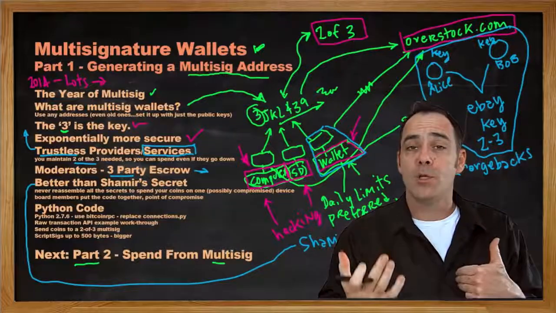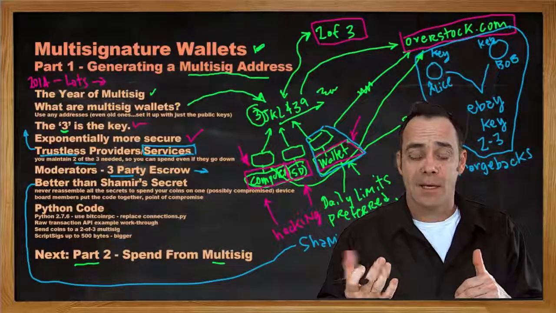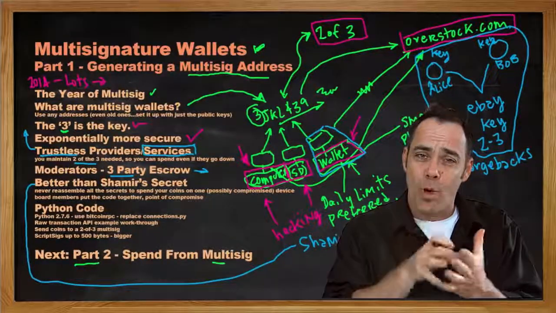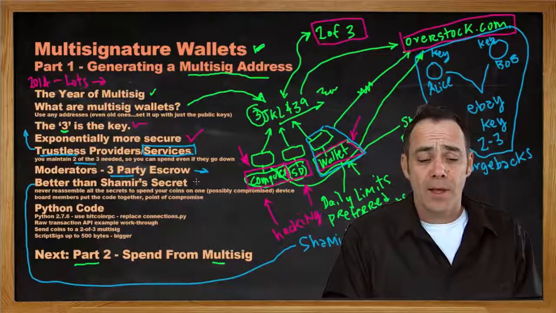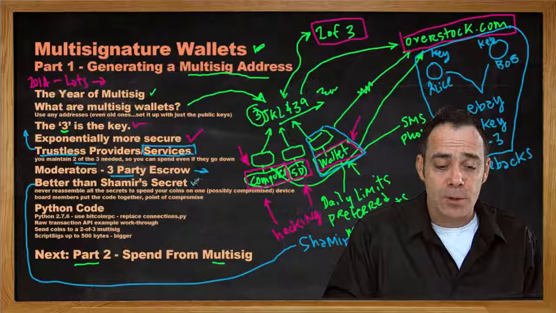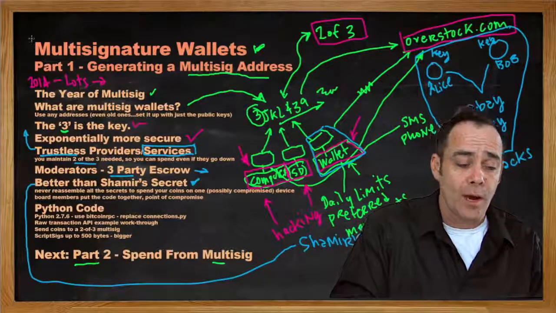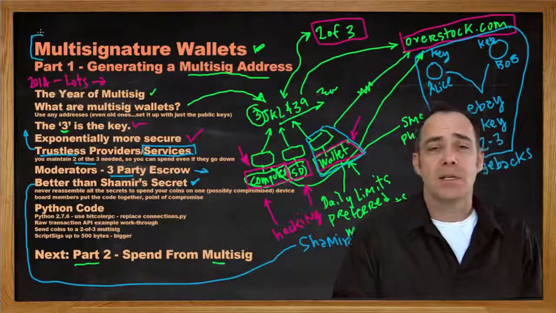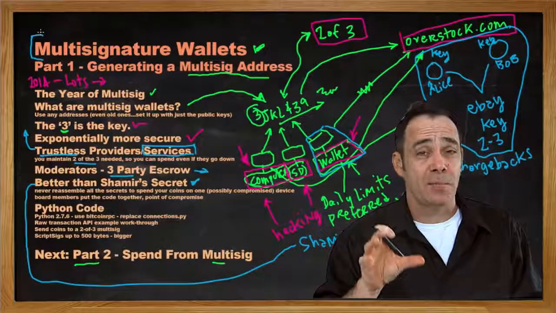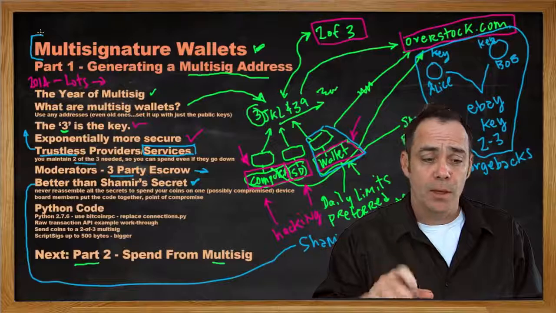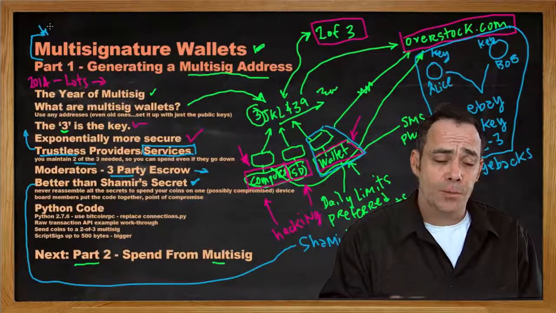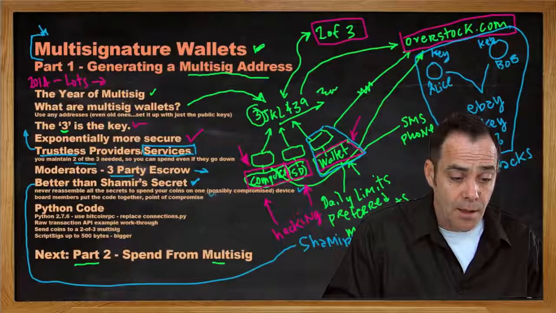Or you might be on a machine with a man-in-the-middle attack. Anytime you bring just one key together, you've put yourself at risk. So try to avoid the hype and the beauty of the name Shamir's Secret. It is not as cool or as powerful as multisignature, and really should just not be used. If you're really looking to increase security, and you should be, then multisignature is the way to go. And these are the two reasons why.